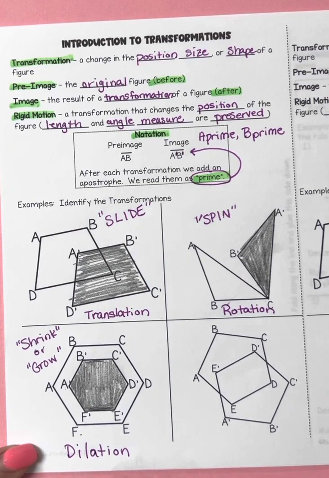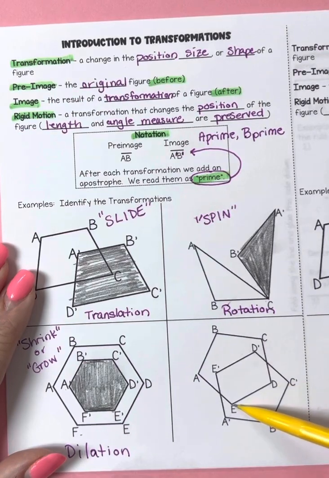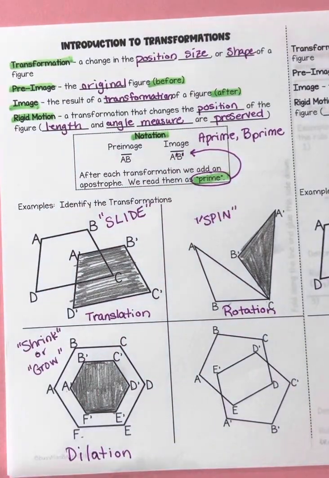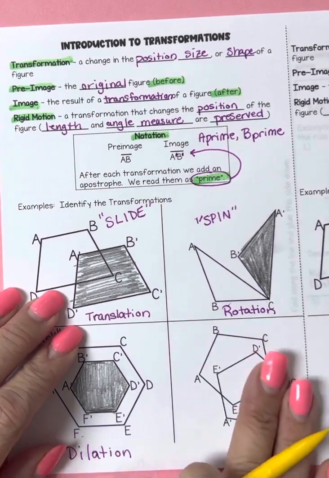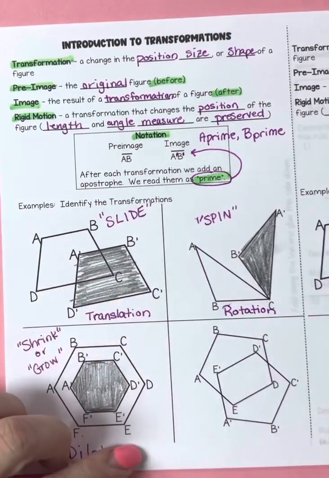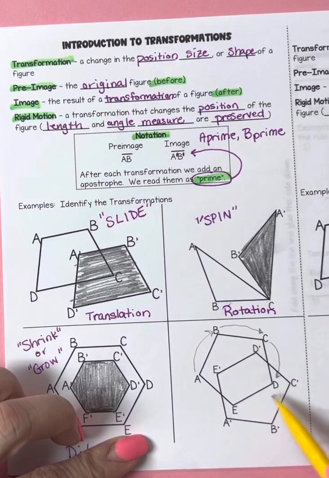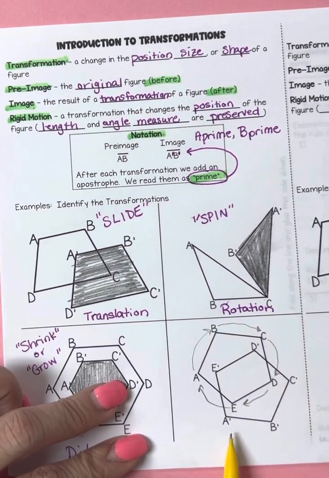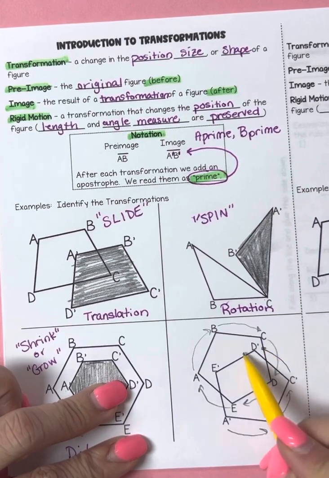All right, and now this one, we got to figure out which one to shade. I have a plain A, B, C, D, E, that's a pentagon. And then I have an A prime, B prime, C prime, D prime, E prime. This one looks kind of weird because it looks the same shape. It looks like it rotated, but if it rotated, it would have the same order. See how it goes around this way? A to B, B to C, C to D, D to E. Well, it doesn't do that here. This one goes A to B. It's going the opposite way. See how it's going around backwards?